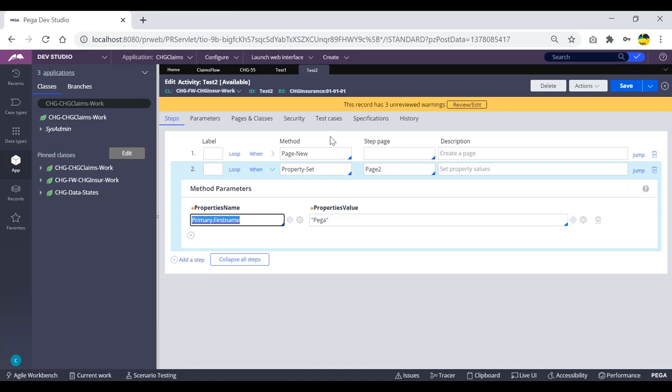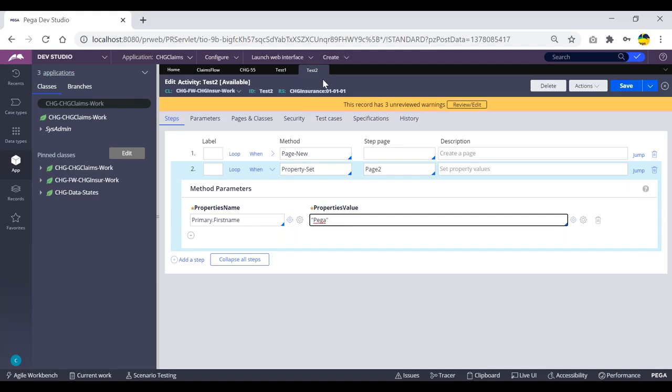So during runtime, PRPC can easily understand the keyword primary. If this activity has been executed from the flow diagram as part of a flow, then it will pick up the first name property from the pyWorkPage, and set the value like PEGA.